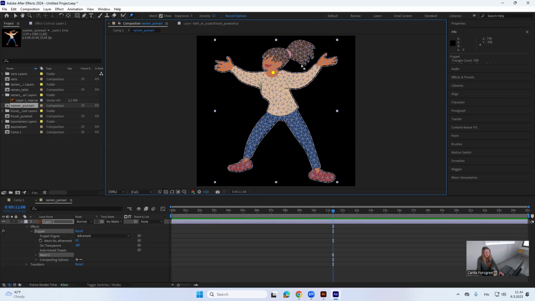Okay, I think this might still work. I was fearing that the mesh, that the hand and the ponytail might mix together, but yeah, it actually might work better than I thought. Let's see. There still might be some problems. So let's put pins on her shoulders, also here on the wrists.